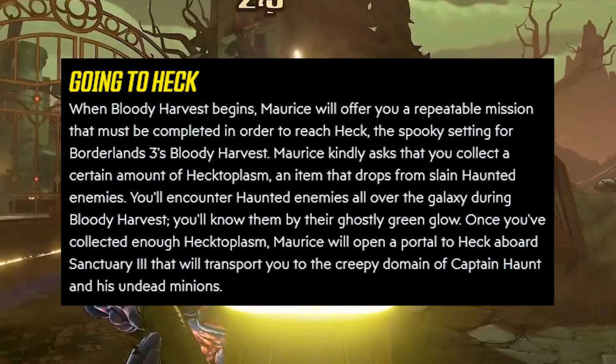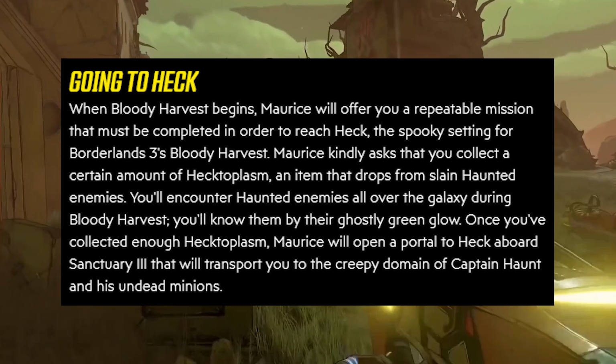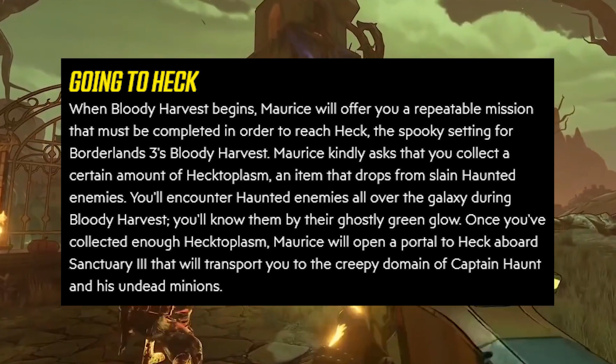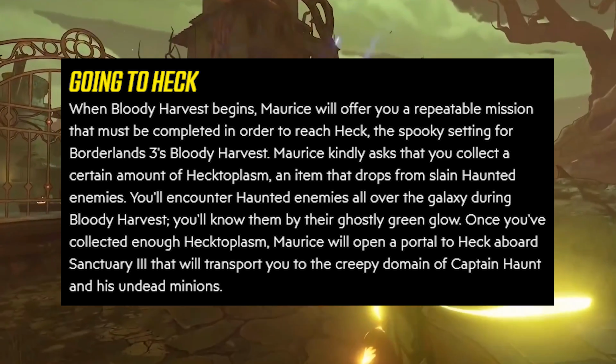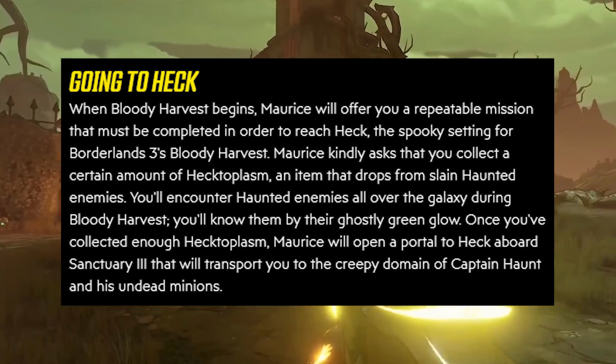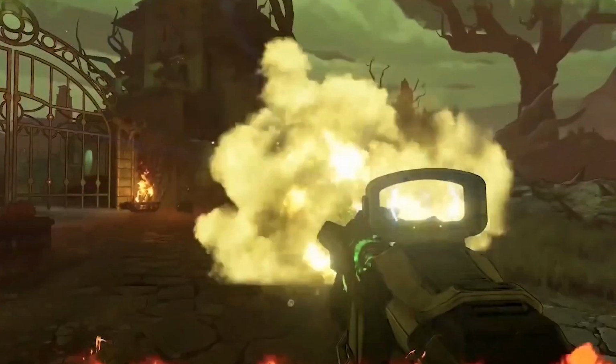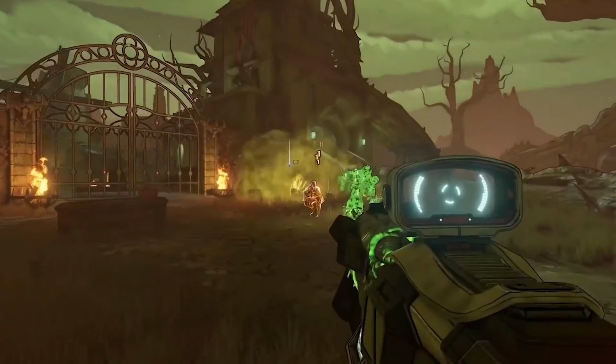So any of the seasonal events such as the Christmas event and so on will all be available through Maurice. Now when Bloody Harvest begins, Maurice will offer you a repeatable mission that must be completed in order to reach Heck. Maurice will kindly ask you to collect a certain amount of Hectoplasm, which is an item that drops from slain haunted enemies, and I guess it's kind of like a new currency in the game.